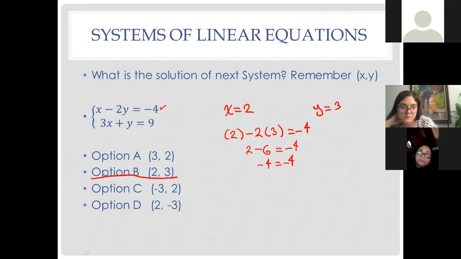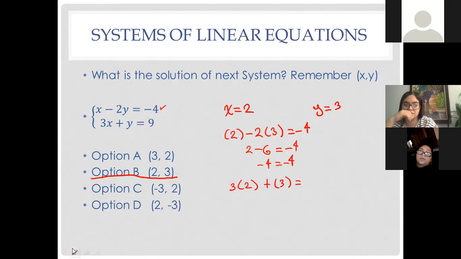I'm going to try option B first. Just remember that the solution is unique. If this is the answer, then it will not be any other answer, because a system has one answer, no answer, or many answers. So would you check it with the first equation? You have to check it with both. 3 times 2 plus 3 equals... sorry, equals 9. Not -4, sorry, it's 9.